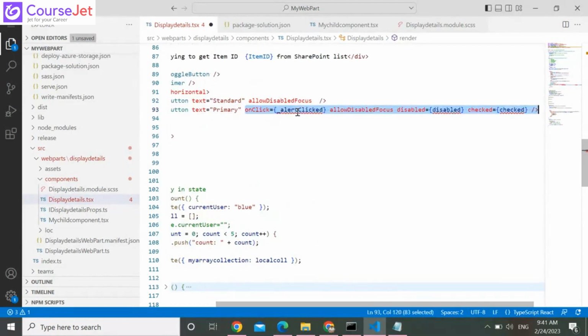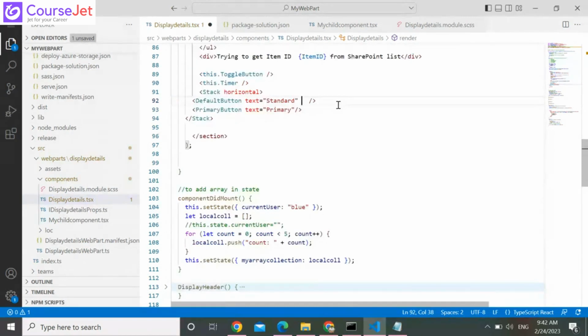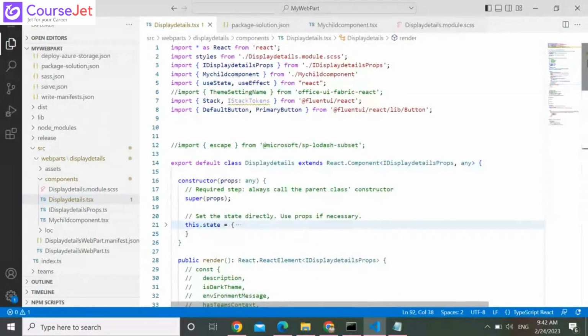Also remove all the properties. This disable focus one also I remove. Directly we added default button and primary button. Now if we go here, stack tokens are not used, so I'll remove stack tokens.